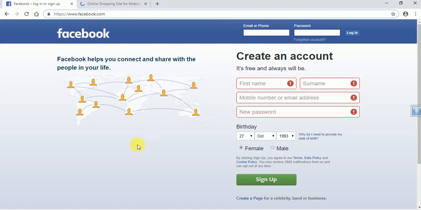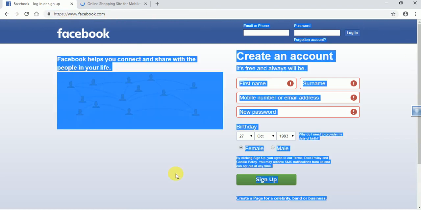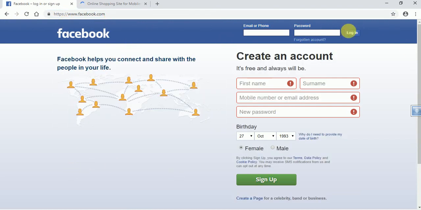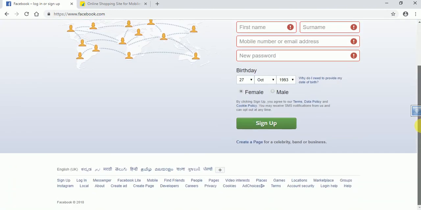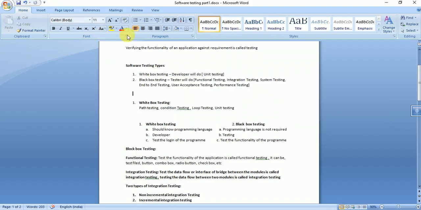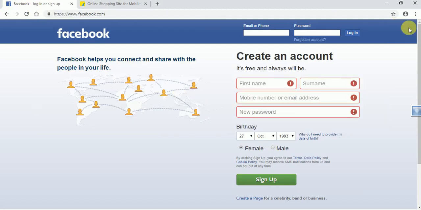In unit testing, they check whether all this functionality and all these elements are properly working and responding to each other or not. The basic level of check that the developer does is called unit testing. So we are not worried about that. We are not going to be bothered about that. That is done at the code level.